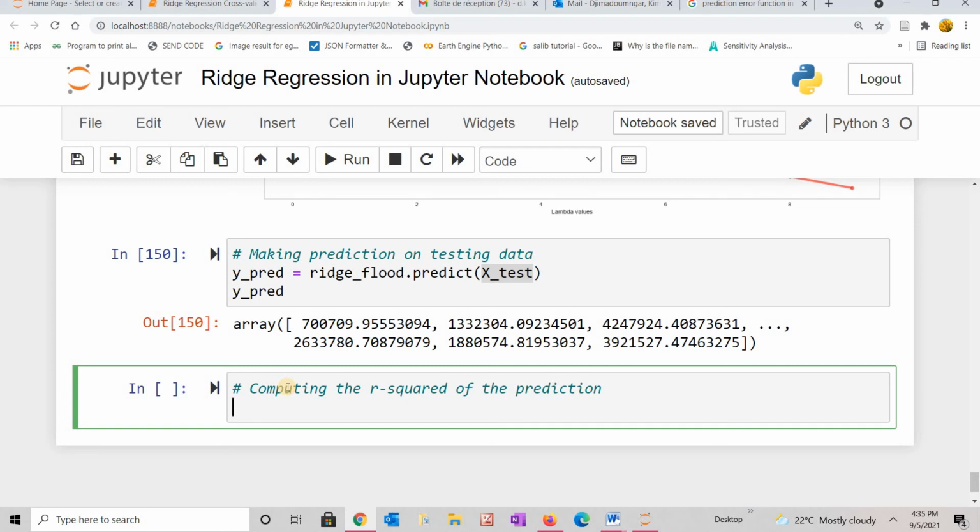For this, you need to import r2_score from scikit-learn metrics.